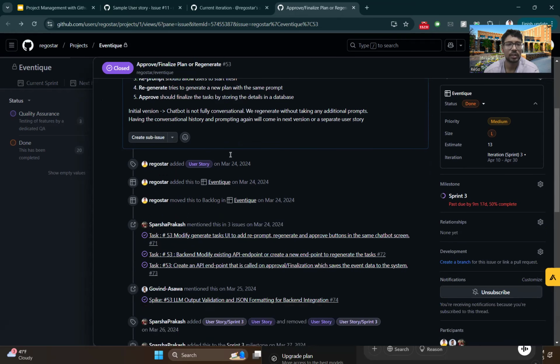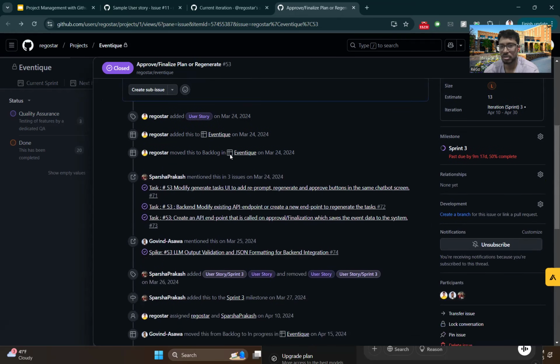Each user story can have a few tasks, a few spikes. Maybe I would be using a slightly advanced classification. To keep things simple, you can have a user story and a few spikes.